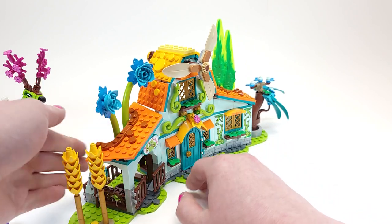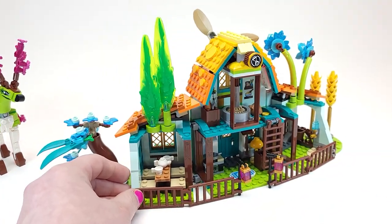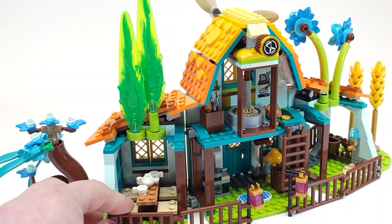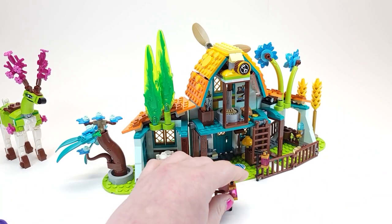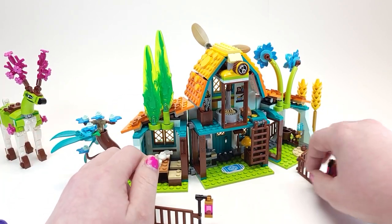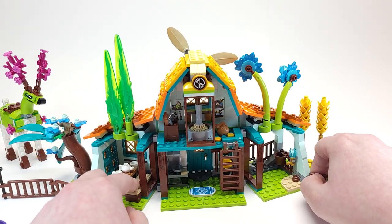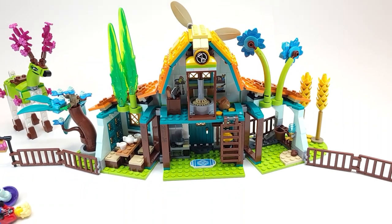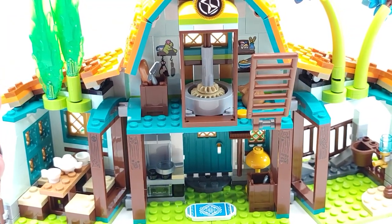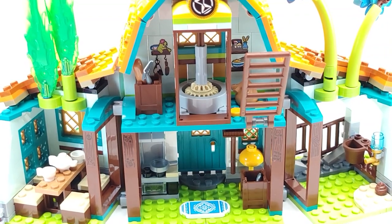Let's flip it around and look at the inside. On this side here, you can see a little seating area with some tea — basically you can sit there and drink tea or eat lunch. Another interesting thing is these swing out and have really cool lantern builds in pink. You can imagine the stable extends around the back or whatever you want. Opening it up wide, on the bottom is probably your main entrance area — you can see a stove over there, a lamp, some tools and stuff. I'm not a big fan of these stickers — they're neat but unnecessary in my mind.